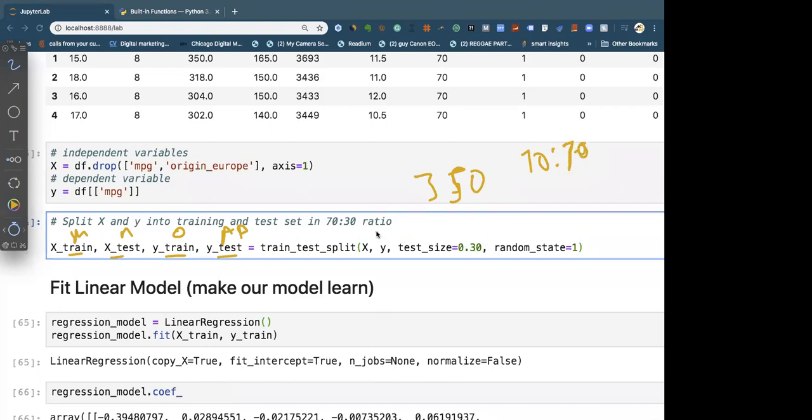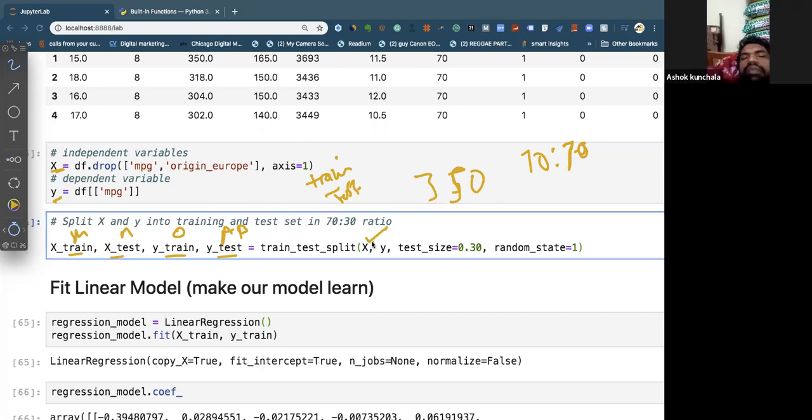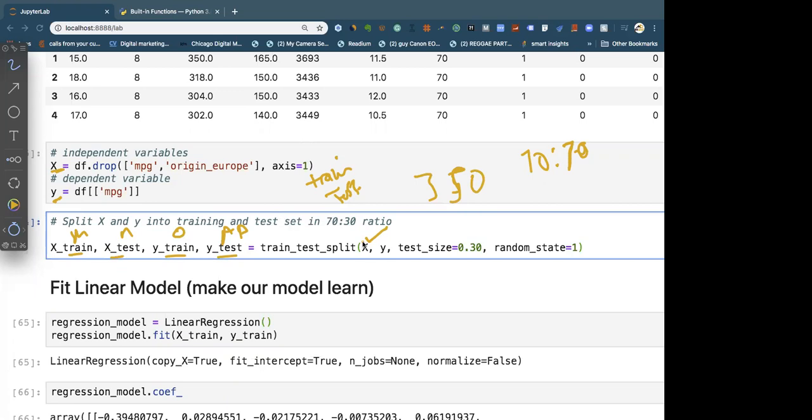Now, what is happening here is that we have some data which are stored in X, we have some which are stored in Y, and then we group some into training and then some into testing. Some into training and then some into testing. Now, when you pick the X data points, the ones that are in training, which is this data point, we divide it into two, where some are going to be used to train, and then some are going to be used to test. So that's why you see X underscore train. Some of the values in X are going to be used to train. Some of the values in X are going to be used to test. That's why you see X train, X test.